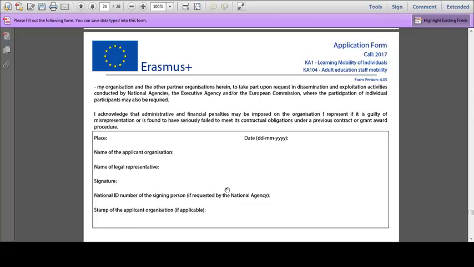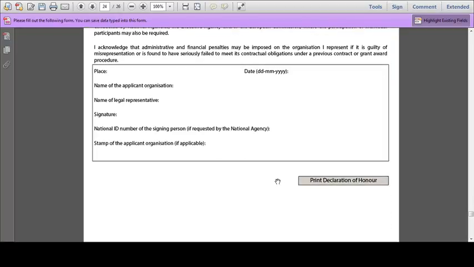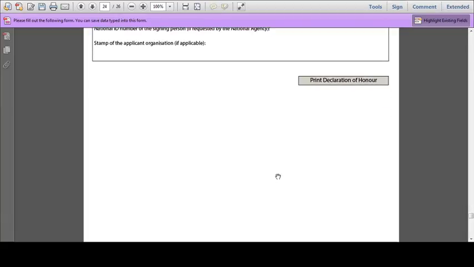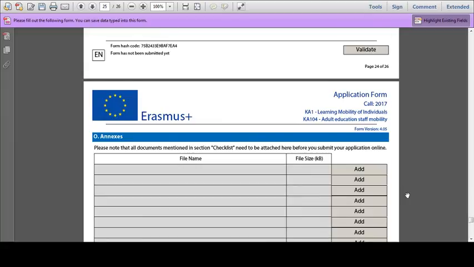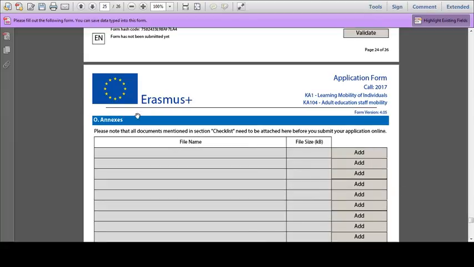Again, mandates must be signed and dated in original by the partner organisation, and the applicant will not accept any electronic signatures. You can also attach other annexes, such as a training needs analysis, a sample work program, and this is your section O to attach the annexes.